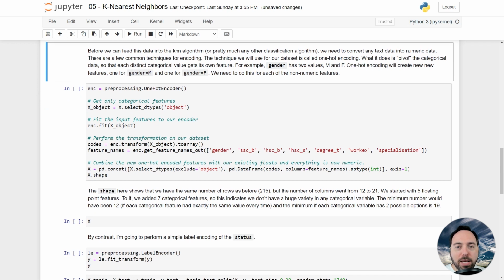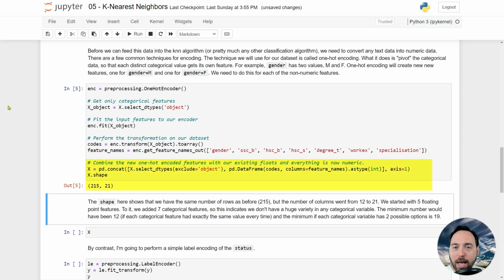The first thing I need to do is instantiate a new encoder. Then, let's get only the object data types from X and save that as X_object. After that, we'll fit our training data to the one-hot encoder preprocessor, so it knows what options we have available. The transform function converts my categorical variables into a series of zeros and ones, and I can put them together in an array. Finally, I'll get the feature names using the get_feature_names_out function, passing in the base name of each feature. That gives me a total of 16 features, one for each categorical variable's unique values. To this list, I'll concatenate my set of 5 floats and call that final output X.